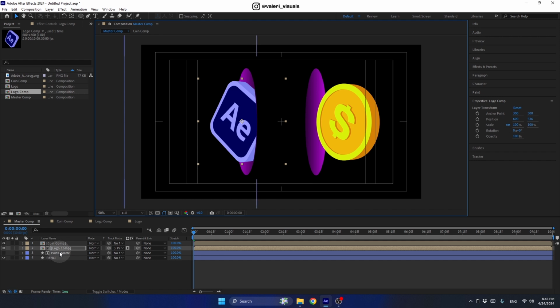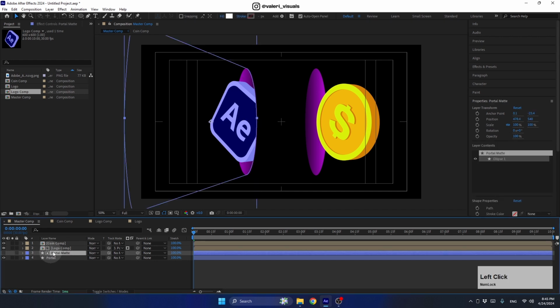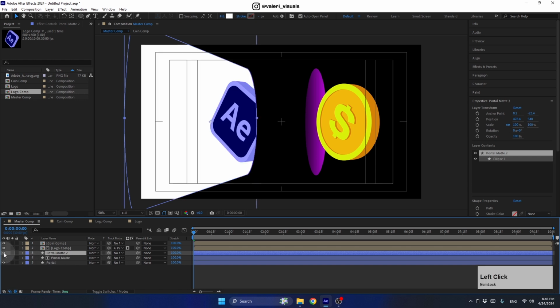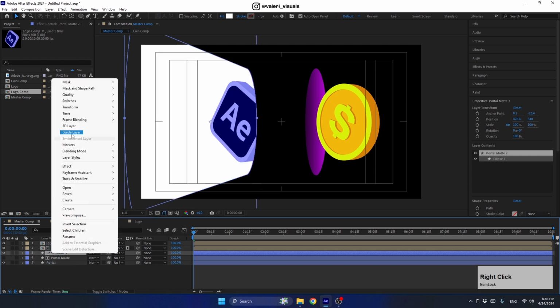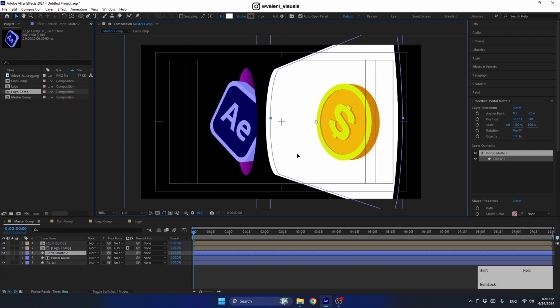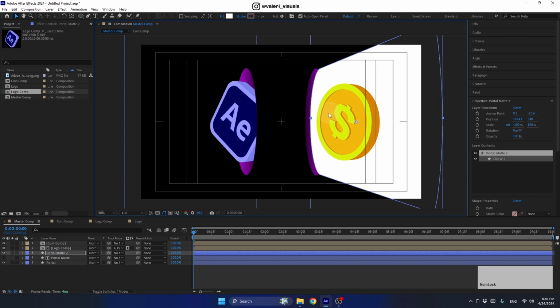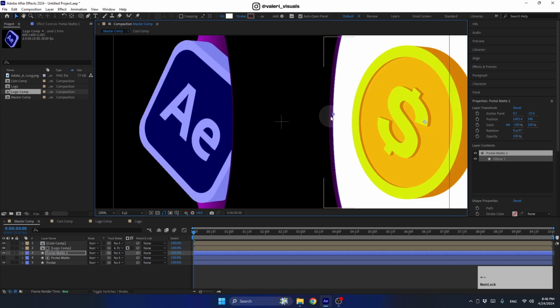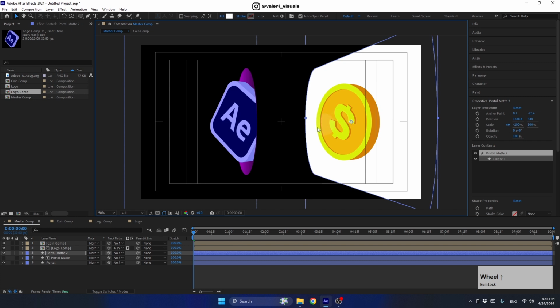It is very easy to do. All we need to do is just duplicate the portal matte we have here. Now let's turn this layer on, then right click, go to transform and choose flip horizontally. And now let's move this layer to the right so it will be placed exactly in the area of the right portal right here.